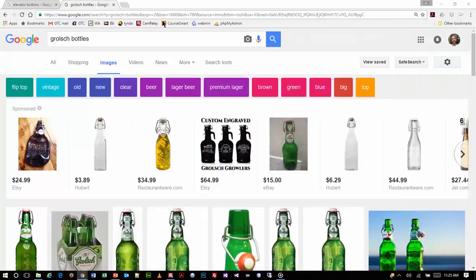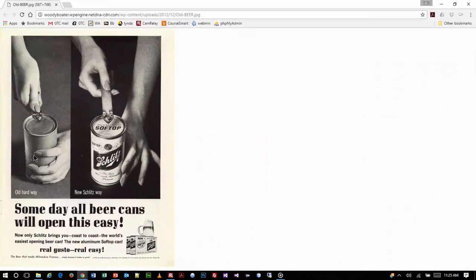We actually used to have to open our beer like that with a can opener. And not only that, but take a look at this can of beer. That looks like you're opening up a can of vegetables, right? You're not going to take the turn knob can opener and cut off the whole top and then cut your mouth on it, right?